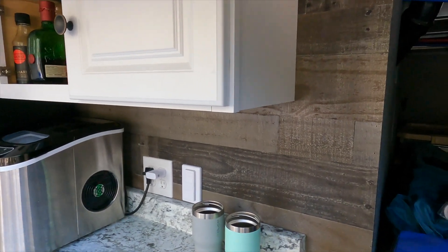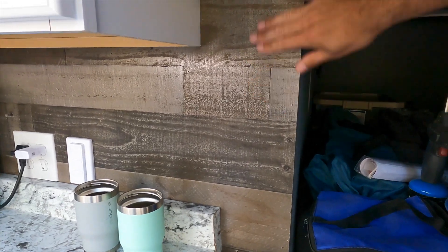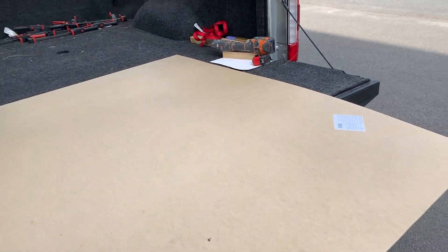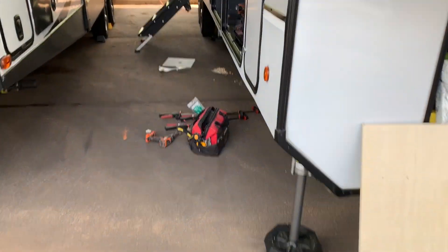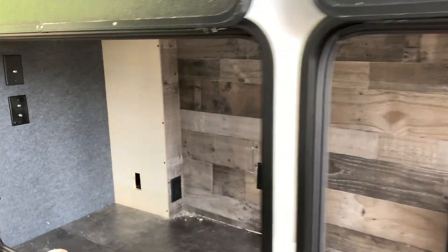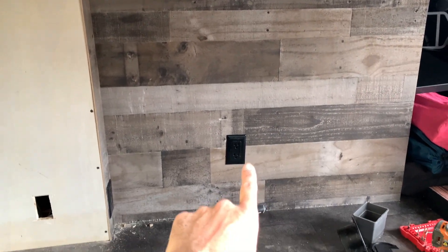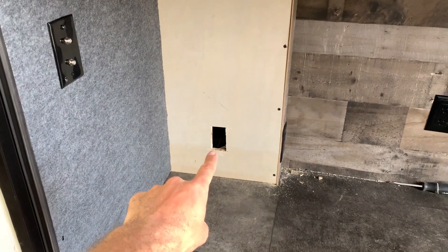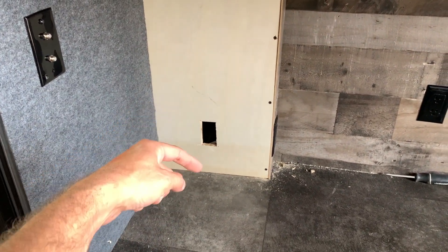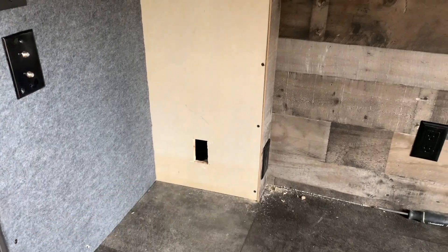For the backer board, it's just regular eighth-inch backer board from Home Depot — that's the paneling covering the back wall. I've got it framed out with one panel already on. You can see I covered the hole where the outlet used to be and moved it over to where the counter is going to be. I originally put an outlet behind the refrigerator but after measuring realized it'd be really tight to plug in, so I moved it to this side, put paneling over the old hole, and now I'm ready to start the base.